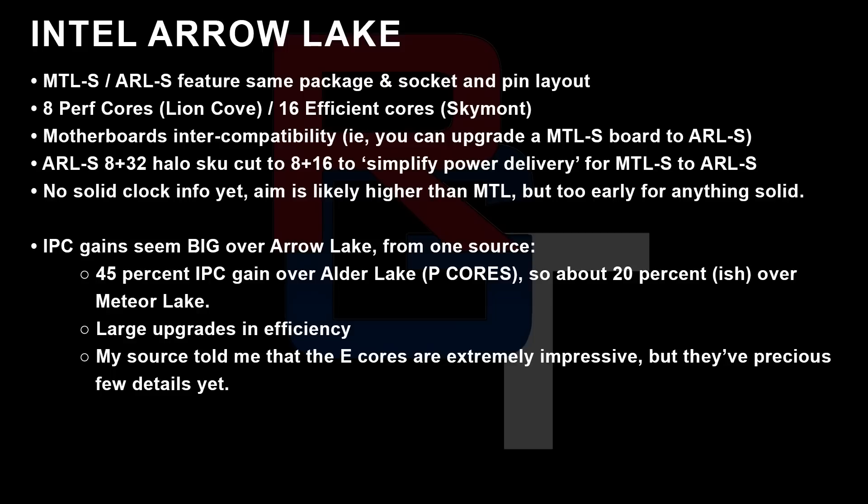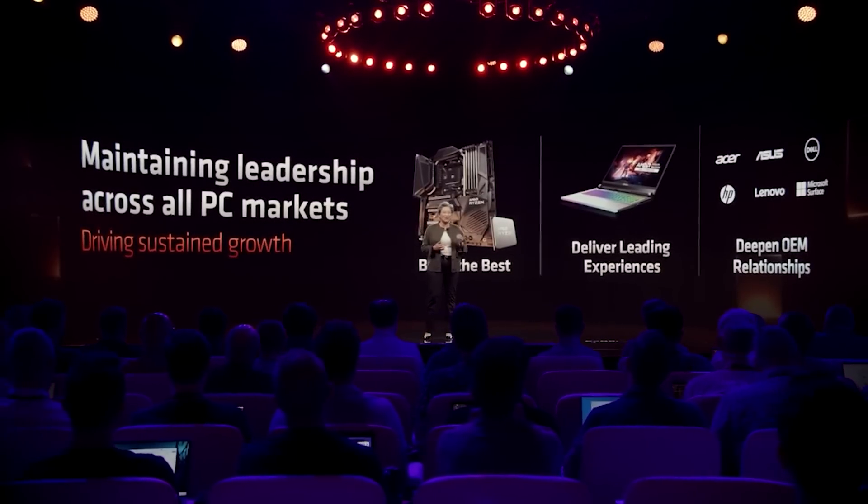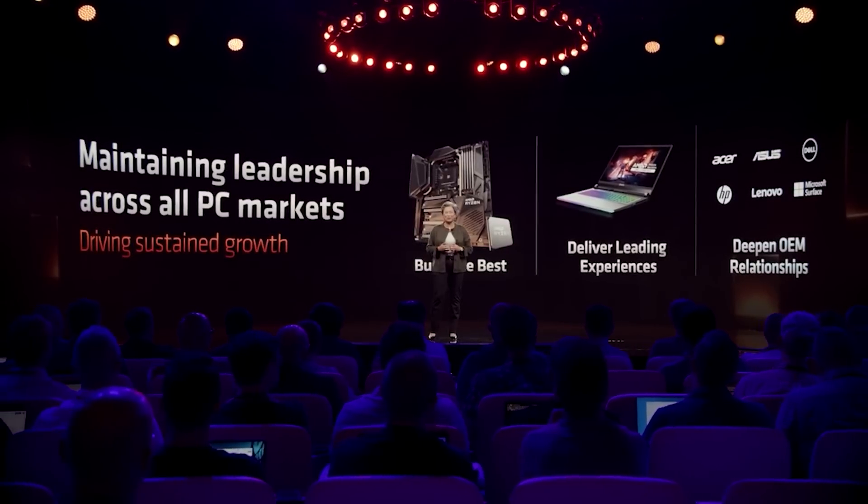IPC gains are likely conservative, and as I said, the problem with IPC is that you're often not given information on how it was achieved — how were they testing those benchmarks, is it even a similar configuration? I do think Intel are going to do quite well in the future. It's going to be very interesting to see how Intel's CPU progression continues. For a while there they were getting absolutely raked over the coals by AMD, not only in terms of core counts, but energy efficiency and everything else. It was becoming kind of a bloodbath.